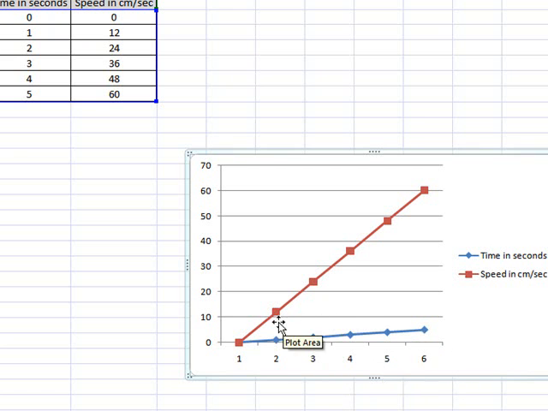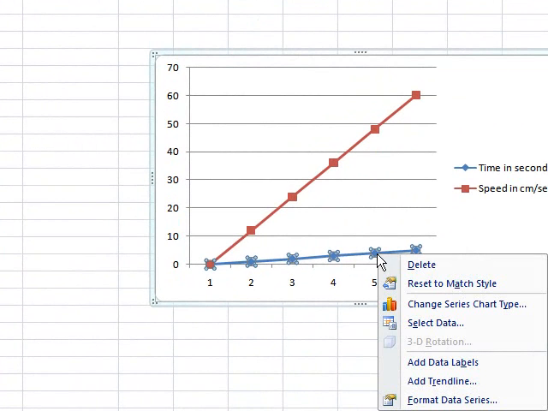However, you will notice that it's plotted both time and speed. We only want speed in centimeters per second. So let's click on the chart, left click on the time in seconds line, right click and simply left click on delete.